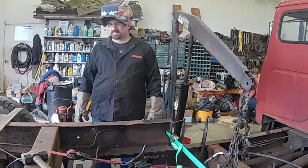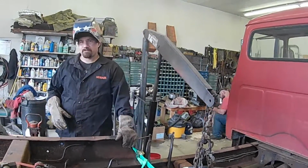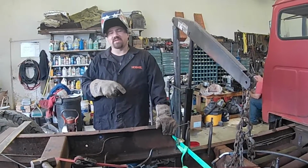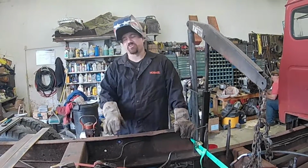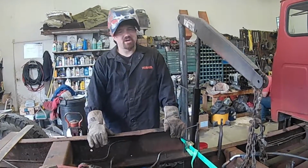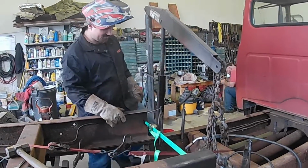Sounds good. And hopefully, before we go to removing the cab, you might see us out in a few places with it. I promise you that if this thing gets welded back together tomorrow and we can get the brake line bled on, everything working right, this is going for a drive like it is. That's happening. I don't care if I'm looking at the sky. We're going for a drive. Well, we'll see what happens.